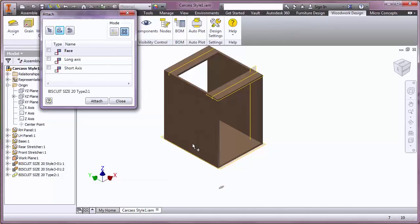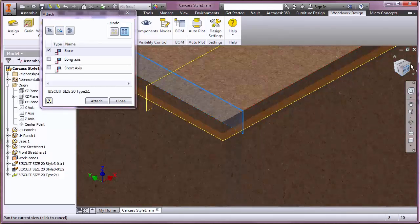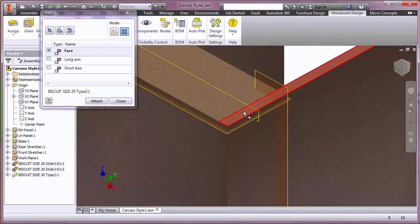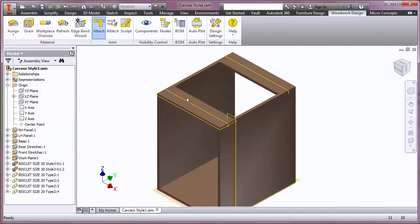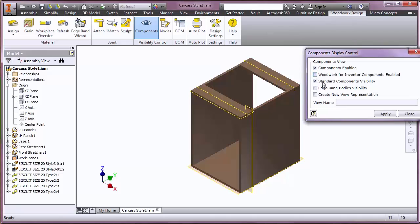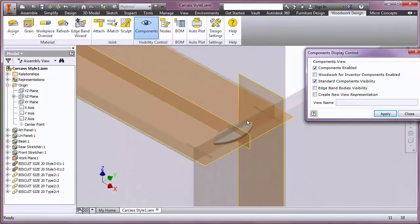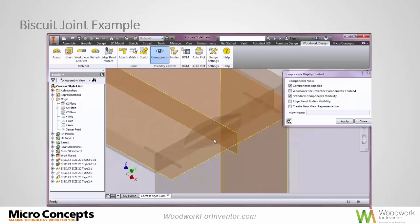I've got type 2 — a single biscuit to apply on the stretcher at the top, with a couple of pilot holes already predefined. As I select the face and hover over it there's a small delay, then I align the face of the biscuit and select the two vertical short axes — we've now placed another four biscuits in the top section. Just a couple of minutes to drop those in. We sculpt and now the material is removed, and the biscuits will be quantified in the bill of materials. The pilot hole information is already in there, so it's drilled the side panel and end of the stretcher to a set distance you can determine.